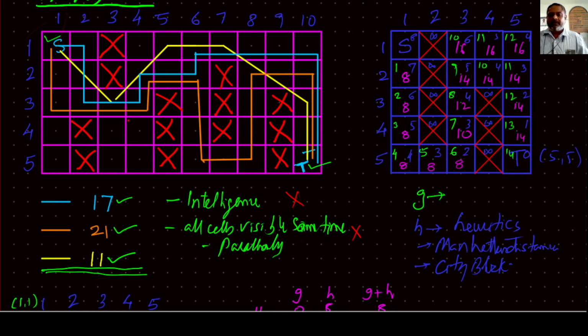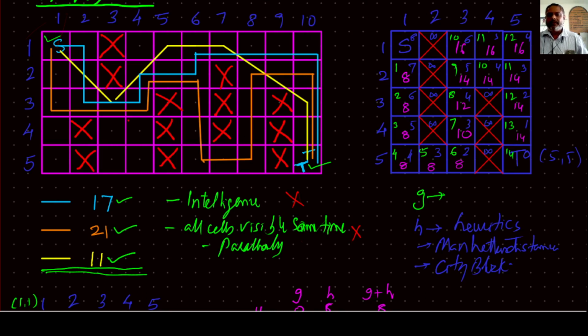Okay, then what about the heuristically found h values? For the h values we are using the city block distance. From 1 1, it is 4 steps away in the row and 4 steps away column-wise, so that makes 4 plus 4, 8. Then 1, 2, 3, 4, 5, 6, 7, so that makes 7. Then 1 2, 1 2 3 4 5 6.